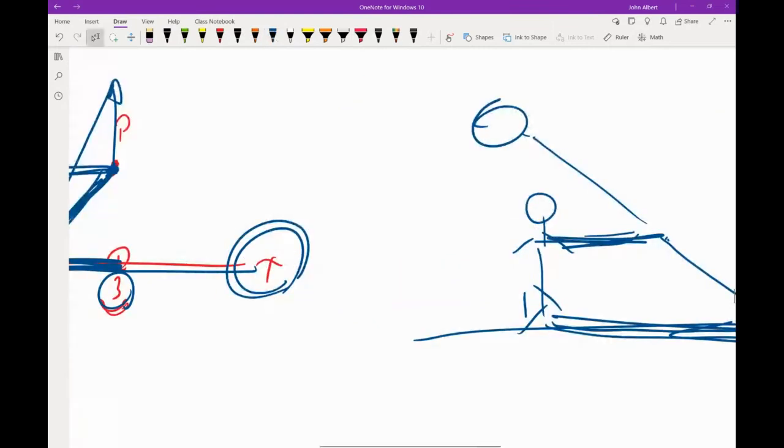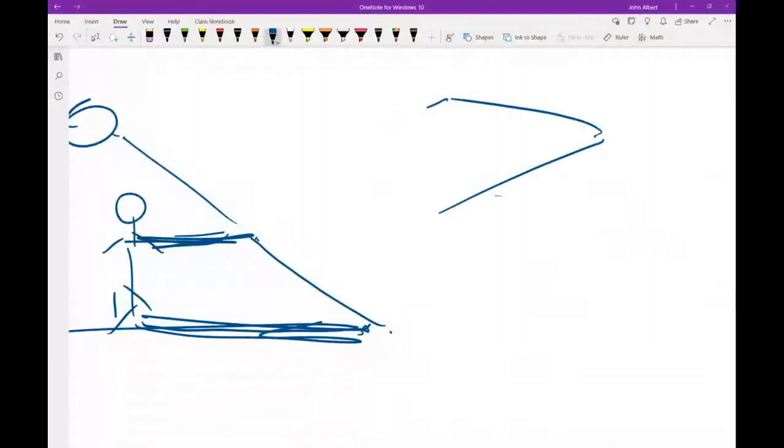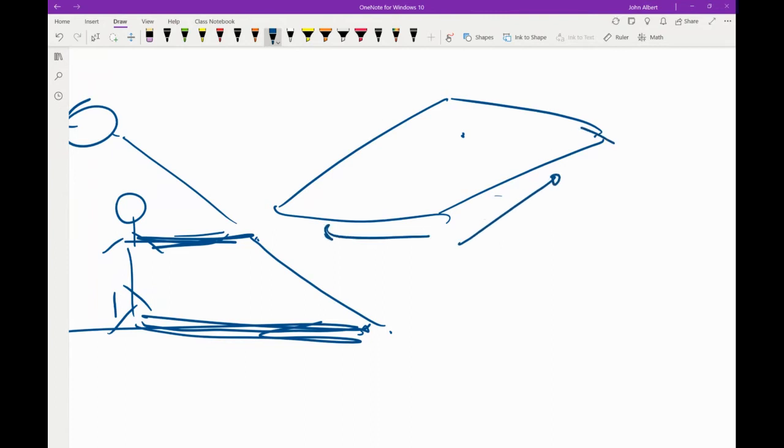In any sheet of paper, if I give you a sheet of paper and tell you what is the location of a point there, all you need is 2 locations, or what we call 2 coordinates, the x coordinate and the y coordinate. You do not need a z coordinate. Why? Because this sheet is just 2 dimensions.